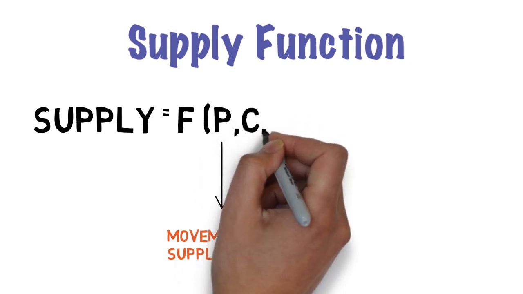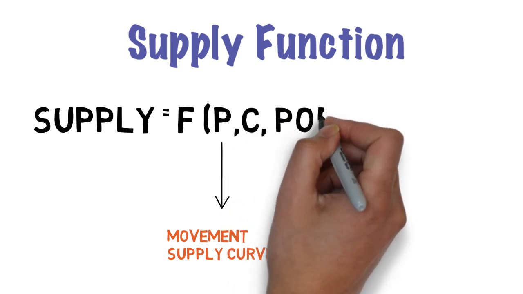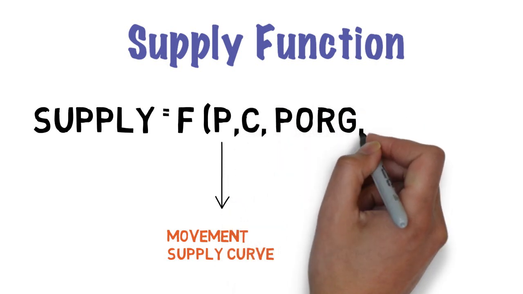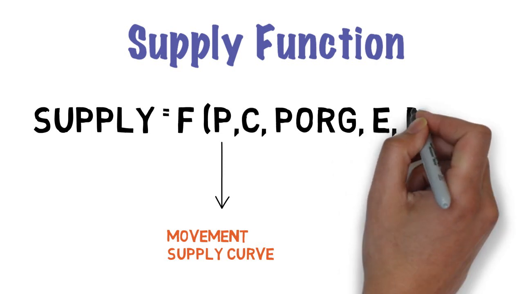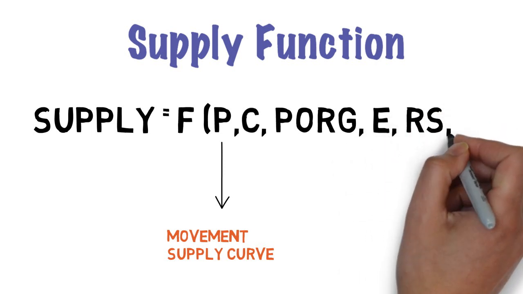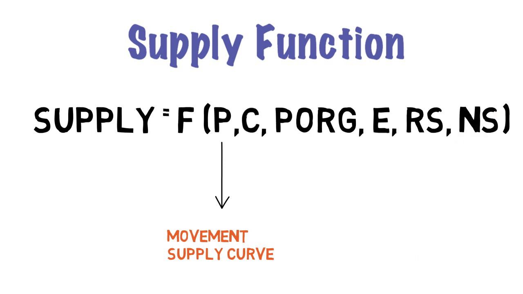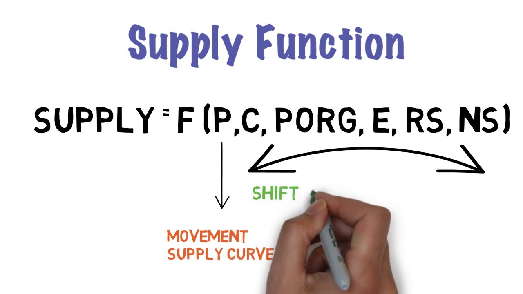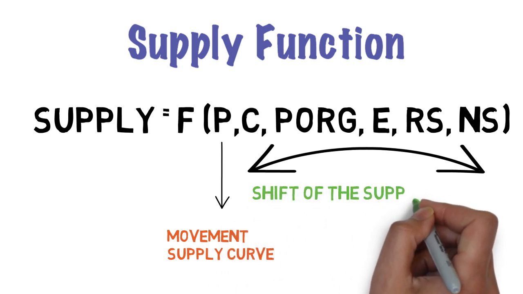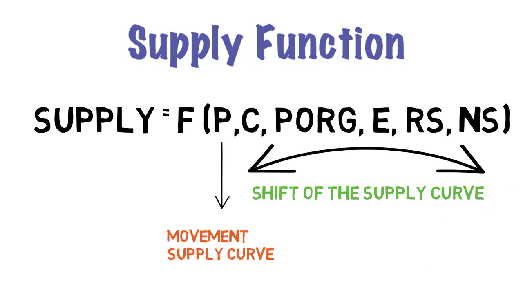supply curve. However, all the other determinants that we've looked at now, and these would include the cost of production, the profitability of related goods, the expectations of the supplier, random shocks, and the number of suppliers in the market, all of these extra determinants cause the entire supply curve to shift. So in terms of the terminology to use, this will be a shift in supply, and this could be to the right if it's an increase, and to the left if it's a decrease in supply. And this is a supply function.